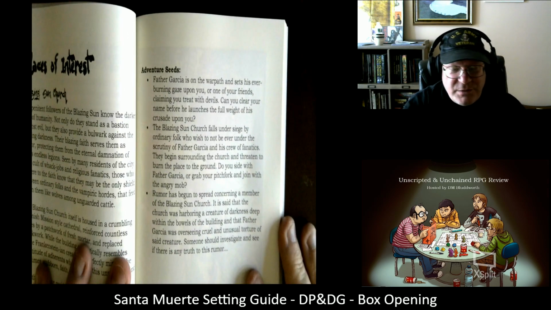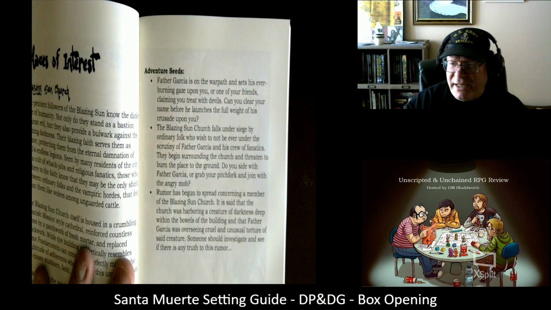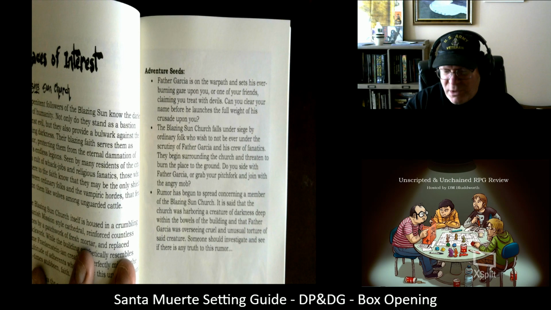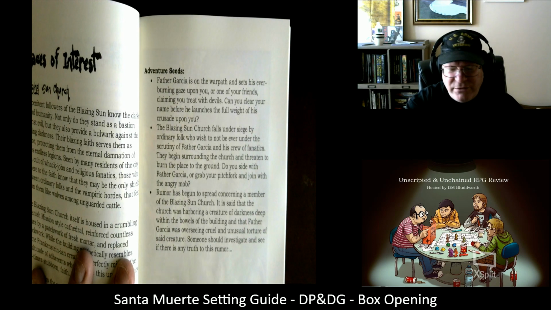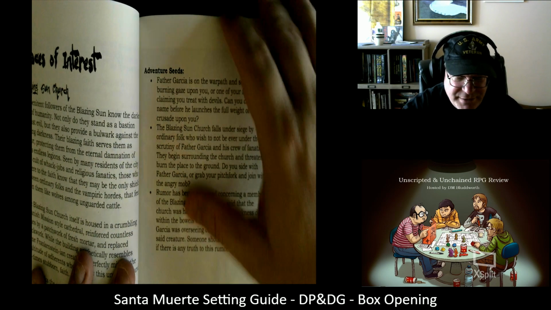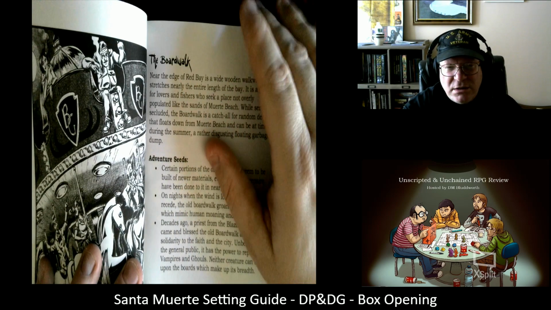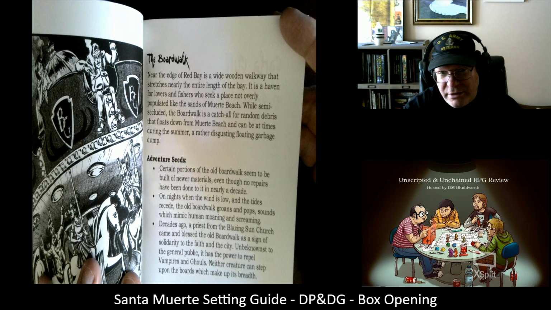So as you can see, with each location, they have adventure seeds. So you could really play an open world with this setting where you put your characters out there and then determine, with the map of the city, as they're traveling around, you could just throw these seeds at them and add some of your own. So this is enough to get you started and to really do an open world campaign with either a group of players or even solo.